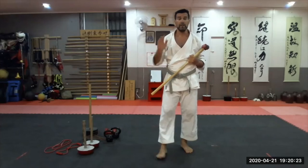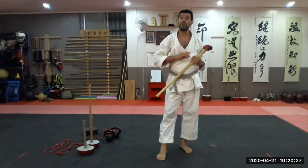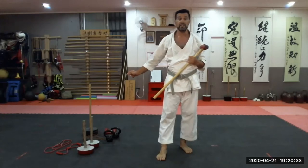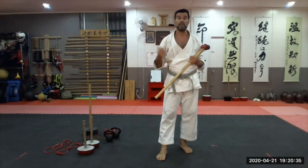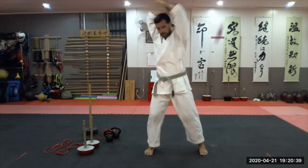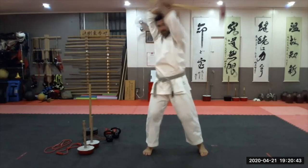That's fine. You can pause now if you feel you need more practice just on the technique. What I'm going to do now is move into 20 reps on each side and then change into a large chiishi just to show that you can do the same thing with a large chiishi.